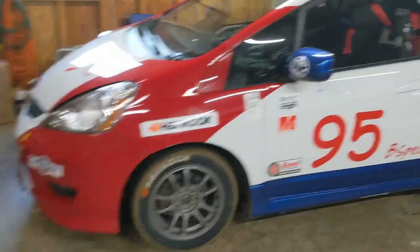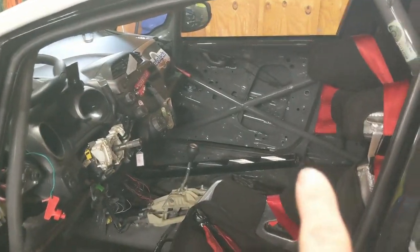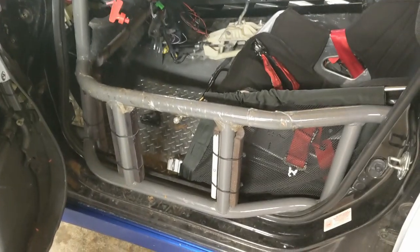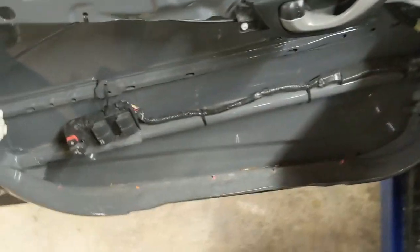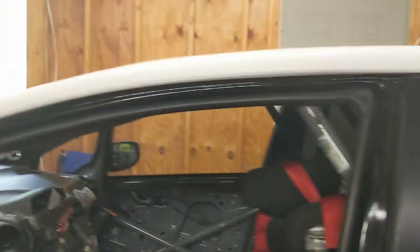I've switched to video by hand so I can move around some. Inside, you will notice that that door is not gutted, but this one is. The rules are, you can kind of do whatever you want to. I've not seen a whole lot of B-Spec cars that have a door bar, but I like the door bar. It gives you a little bit more room. It kind of expands the car into this gap, and I still have all the power windows, which just cracks me up that a race car has power windows everywhere that it could. These windows, it's all power.